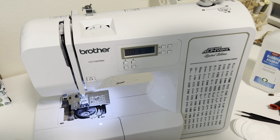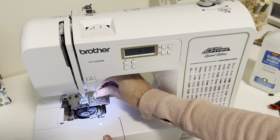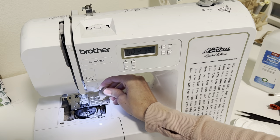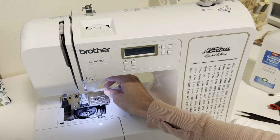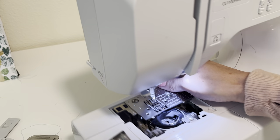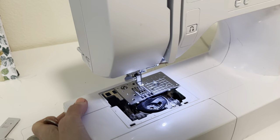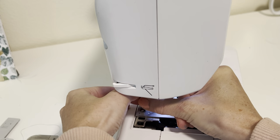Now we can go ahead and work on the screws — this is a little tricky, so just have to work with this to get the screws out. Once you get it loosened up you can use your hands to get it out, but it's a tricky area to reach into. I'm going to grab the other one off and then we can take this whole metal plate off. I do have to take the foot off to make it easier to get into this metal plate. There was just a little release button on the back of mine. You want to make sure not to lose these screws because you will need them to put this back on.